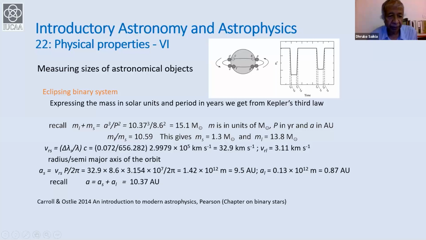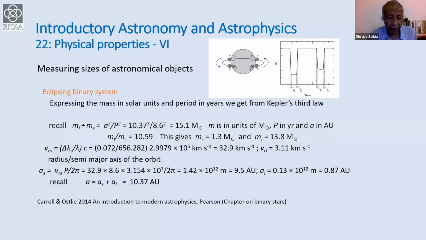We have been given the period of the star. So we have M_L plus M_S. This is just an application of Kepler's laws, where the constant actually goes away. If M is in units of solar masses, P is in years, and a is in astronomical units, I can express this as M_L plus M_S equal to a cubed upon P squared. I've determined a, I've been given P, so I can estimate the sum of the masses, which will be in units of solar masses. And I already know the ratio of masses from the Doppler shifts of the lines, right?